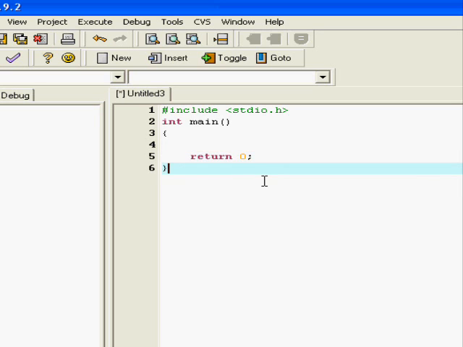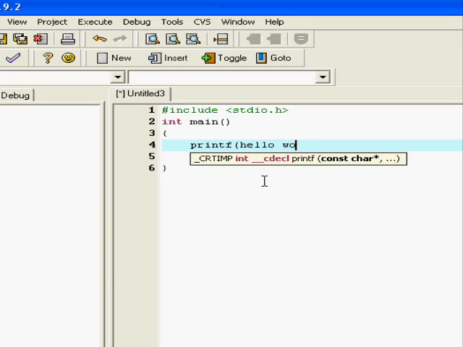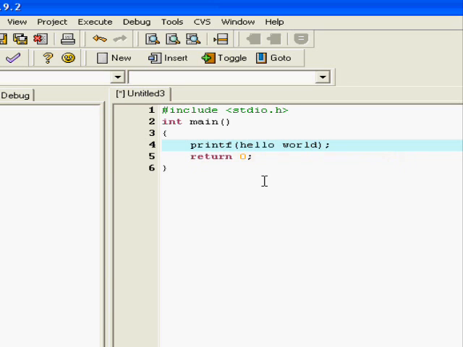Now, after you've typed this stuff in, and I'll explain what this is later, this is where we put our commands. Thanks to this instruction right here, #include stdio.h, which is short for standard input output, it's already learned quite a lot. For example, how to print things onto the screen. Printf, which means print following. So we're going to have it print out Hello World. This is a little tradition that got started, that every first program will print out Hello World.